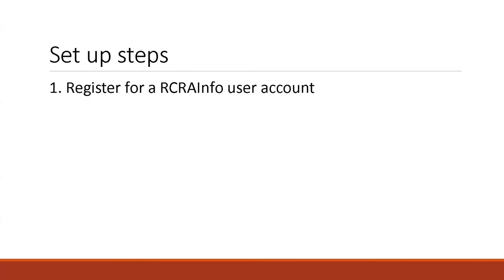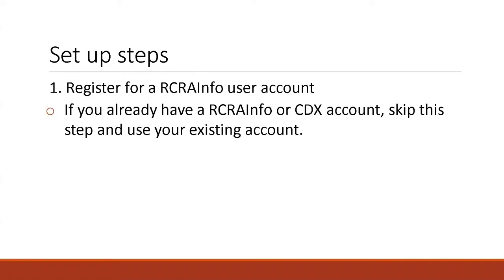The first one is that you're going to need to register for a RCRAInfo user account. So if you already have an account in the RCRAInfo industry app, or you may have an account in CDX, which is EPA's central data exchange, your CDX account will work in RCRAInfo, so you don't have to create a new account. If you have an account and you can't remember your password, consider trying to do the password reset function. Or even if you can't remember your username, give me a call and let's see if we can get you into your existing account instead of setting up a new one.